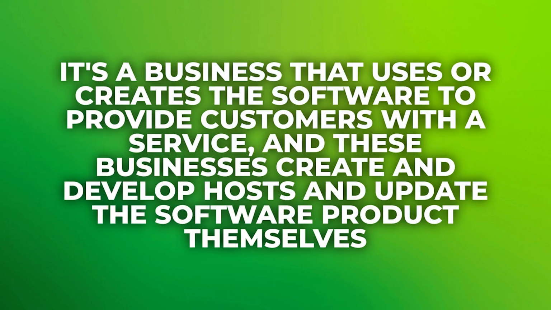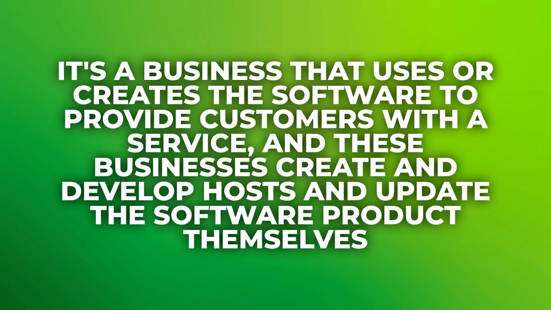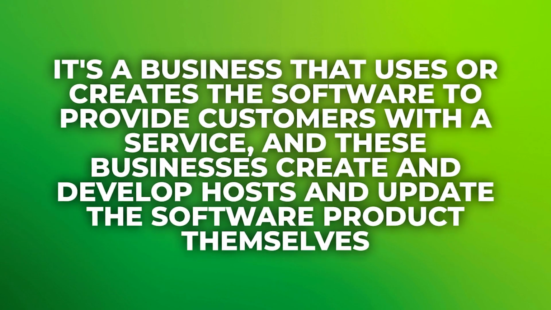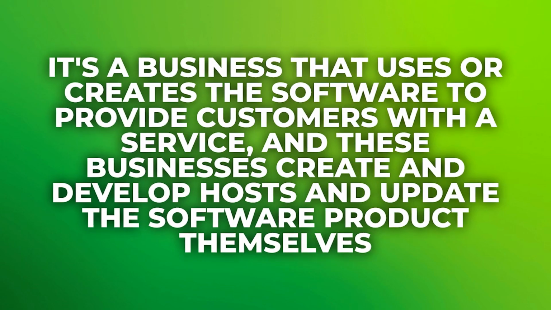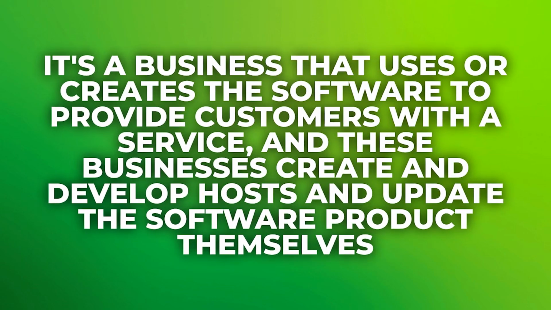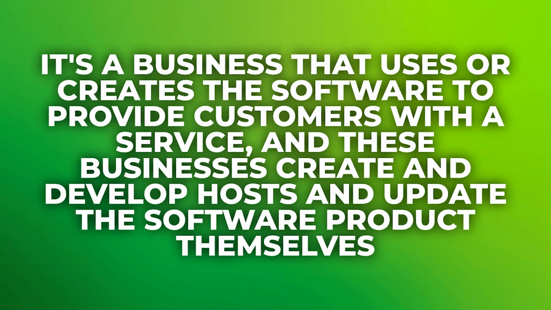So let's start by defining what a SaaS company is. It's a business that creates software to provide customers with a service. And these businesses create, develop, host and update the software product themselves. The nature of SaaS products is different. For example, SaaS products usually have a subscription-based payment model, and the product is often intangible.